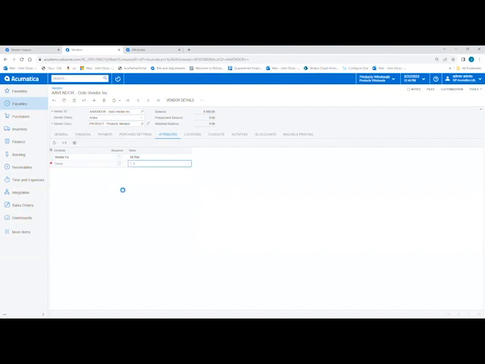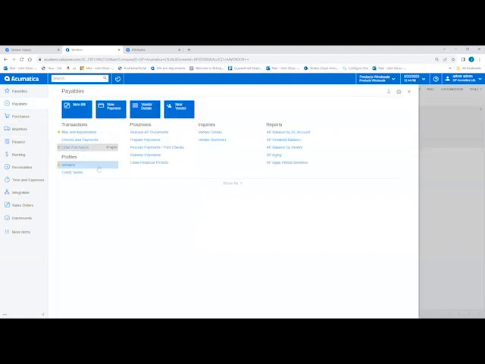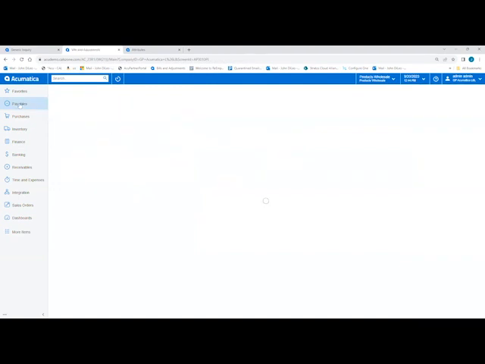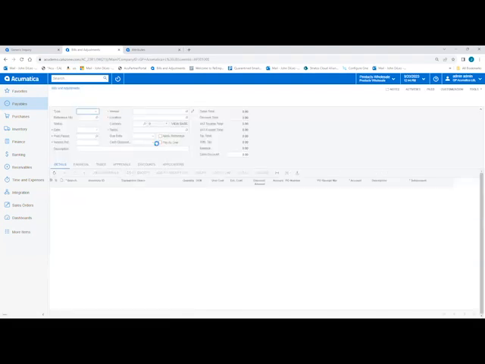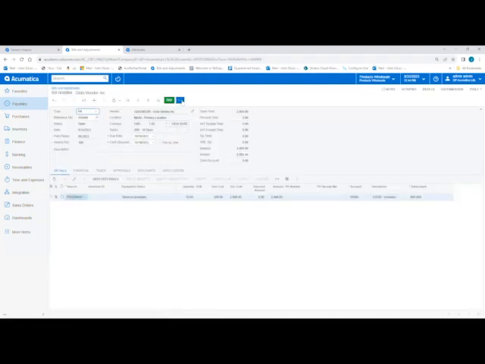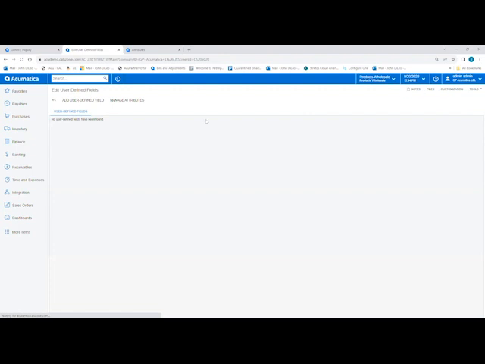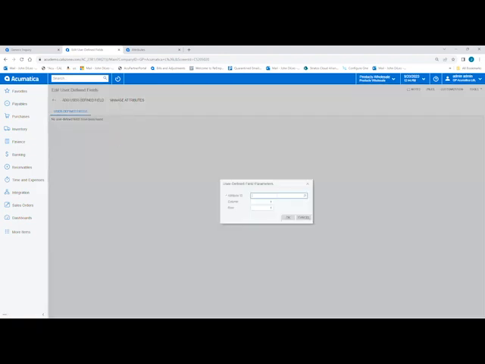Again, when it comes to storing information, any information that you need to know about, whether it be a transaction or a master record, you have that capability. So if I go to my bills and adjustments, pull up an existing one, and again, if I have access, which I do, manage user defined fields, I can now add a user defined field.